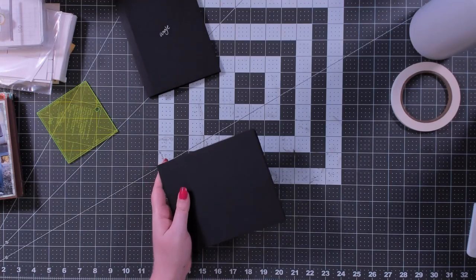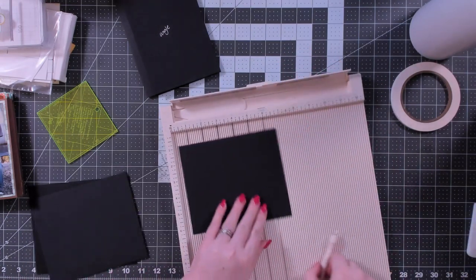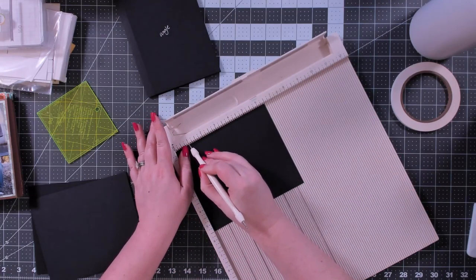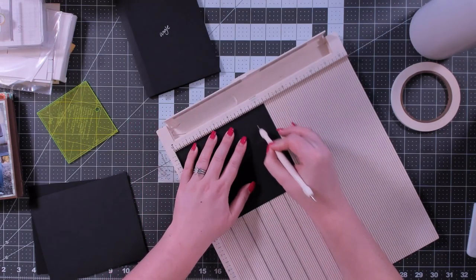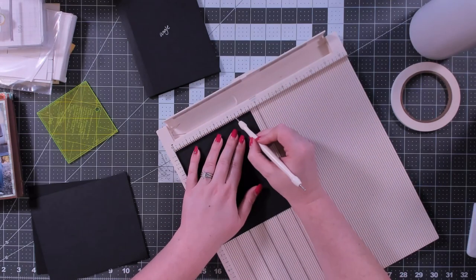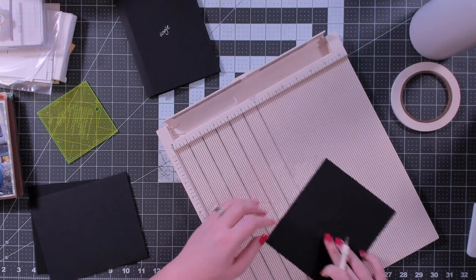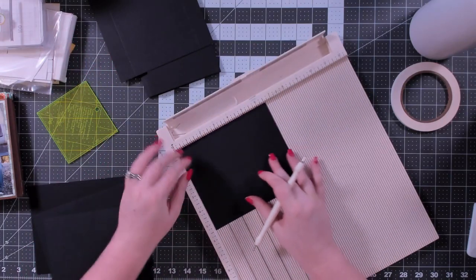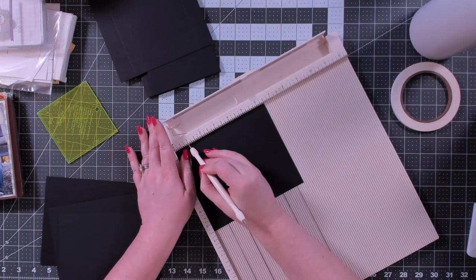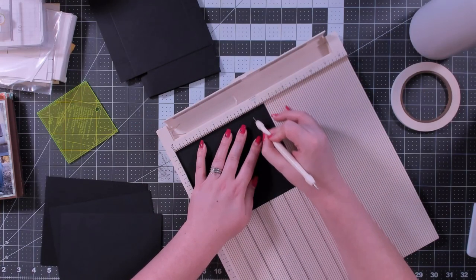I've gone totally rogue. I'm going to tell you where to score these, because, of course, I've gone totally rogue. On the 6.5 inch side, score at 1. And on the 5.5 inch side, score at 4.5. So this is for the angled pocket. Then what we're going to do is use scraps to make a template for cutting our pocket.